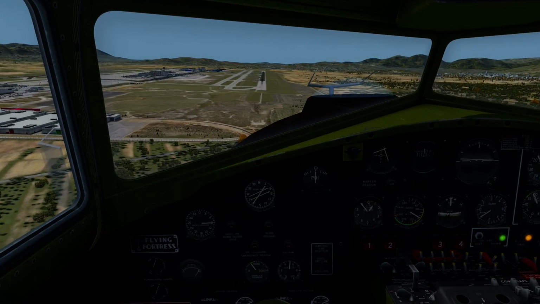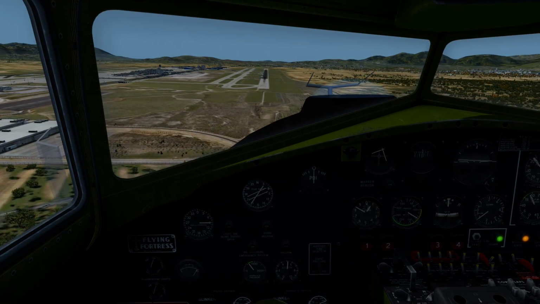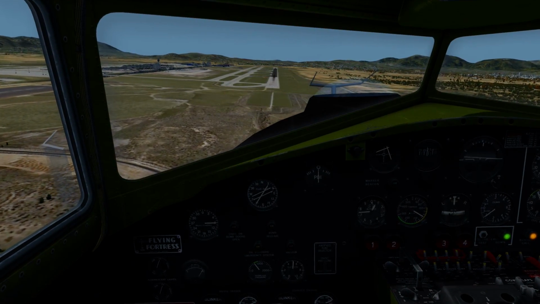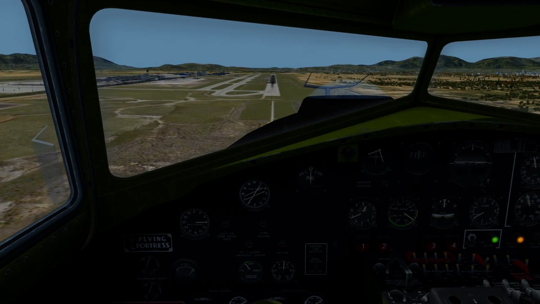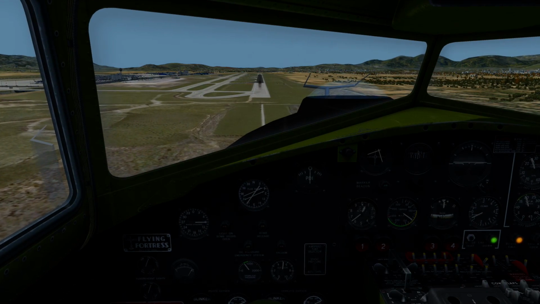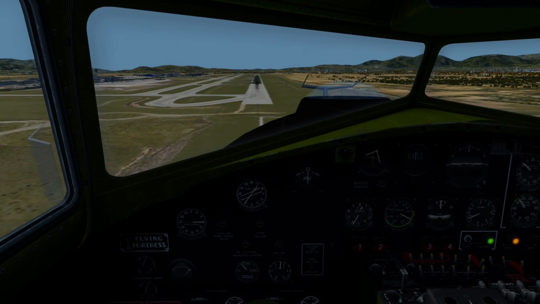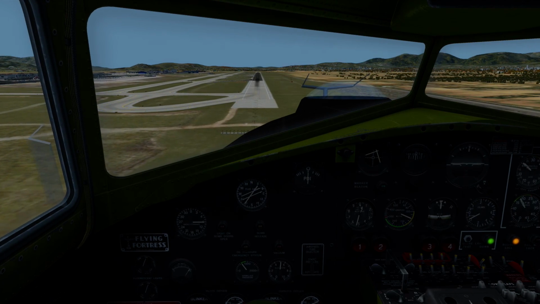Okay, we've got 3 white, 1 red PAPI light. We just need to come down a little bit more. 2 and 2, excellent. We just need to put a bit of a crosswind or something. It's just knocked us off slightly. Now we're a little bit low, but that's okay. 120.